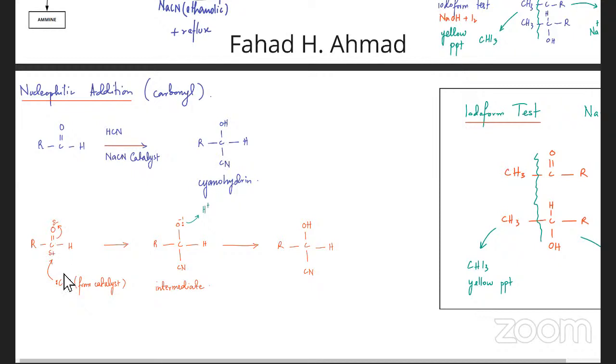So you have an aldehyde, and the CN-1 gets attracted. You need to know the mechanism of the reaction as well. You need to memorize this. CN-1 brings its lone pair, it's a nucleophile. It gets attracted to the positive carbon atom and bonds with it. The double bond electrons, because of the negative charge at the bottom, get repelled to the top, where they then get attracted by H+1 and form an alcohol. So the double bond O turns into an OH with a CN. That's a cyanohydrin.